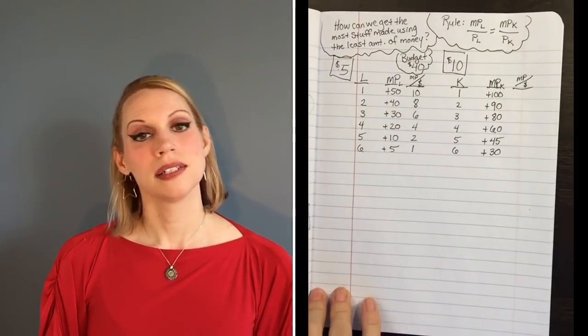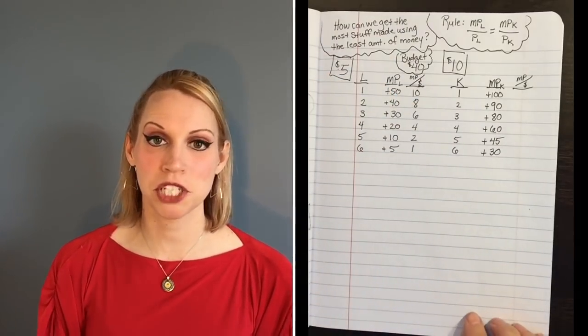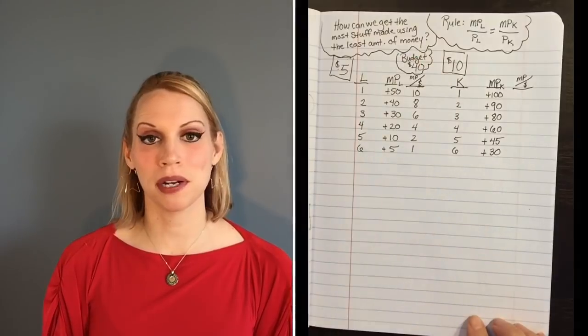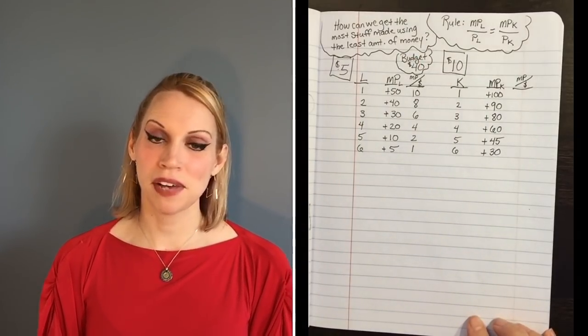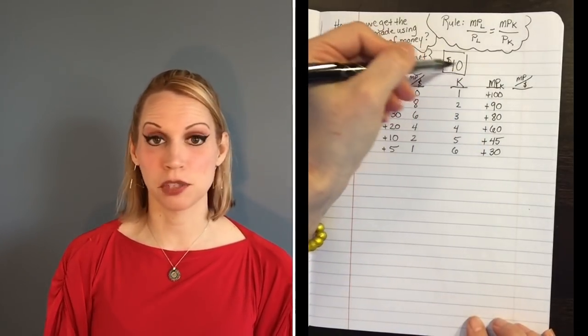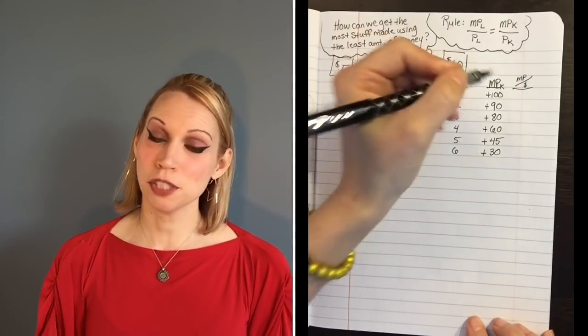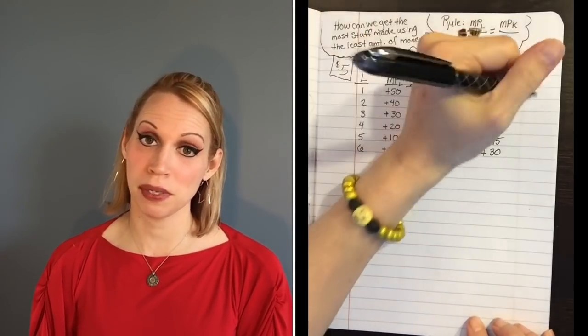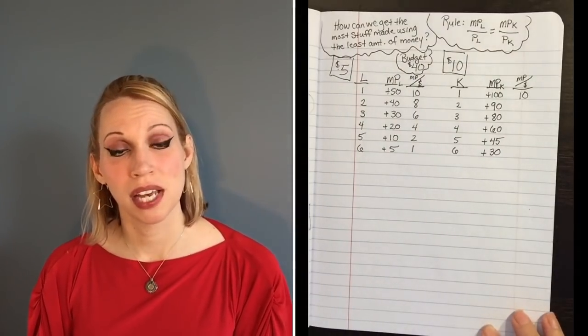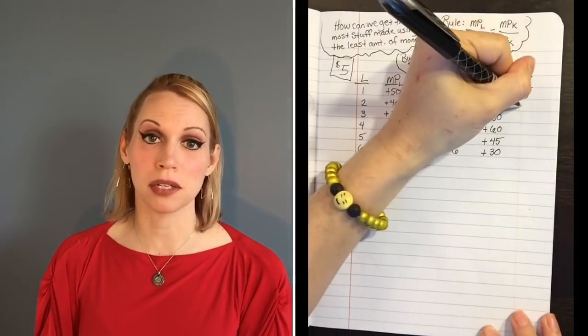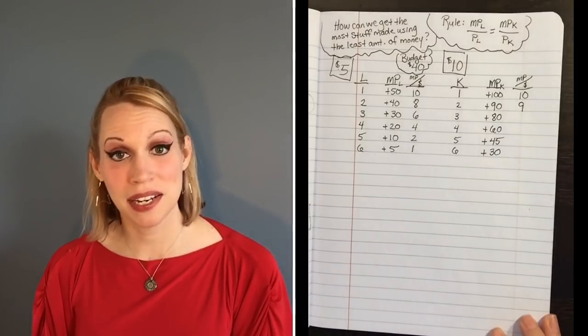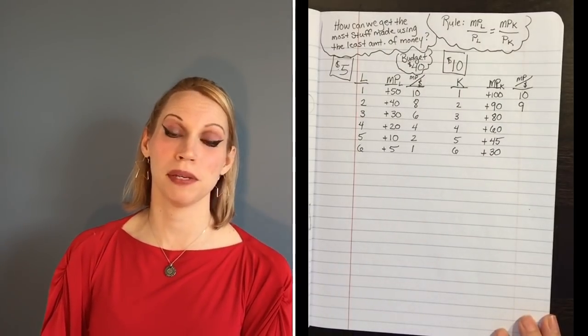What about stuff made per dollar for our machines? Well, let's take the marginal productivity of the capital and divide that by the price we're paying for each one of those machines. So that first machine gave us an extra 100, but we spent $10 on that machine. So 100 divided by 10, that machine gave us 10 units of output per dollar spent. The second machine gave us 9 units of output per dollar spent on it.